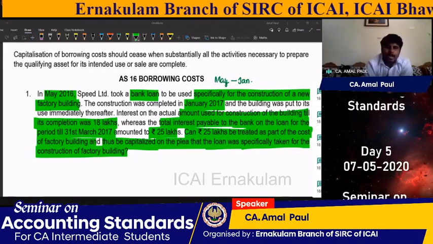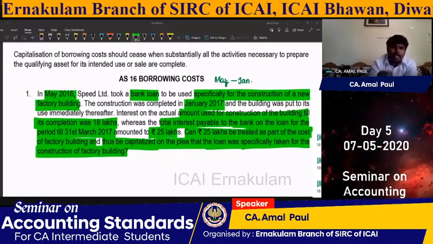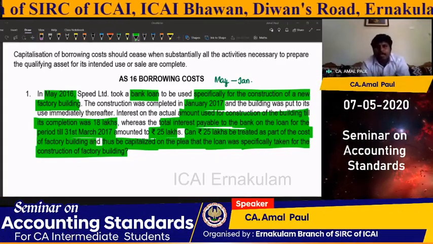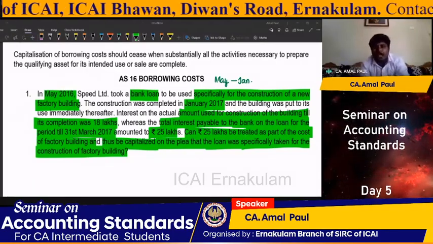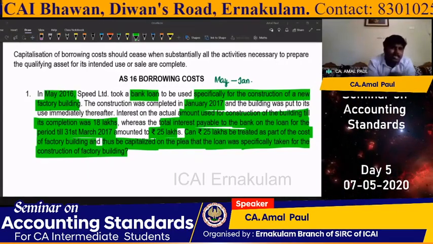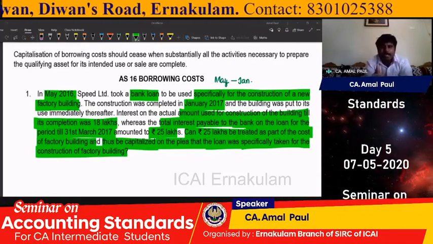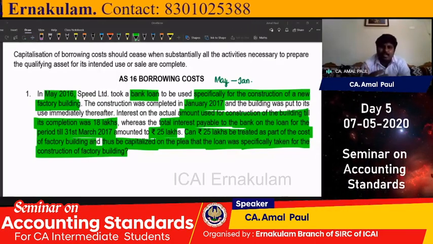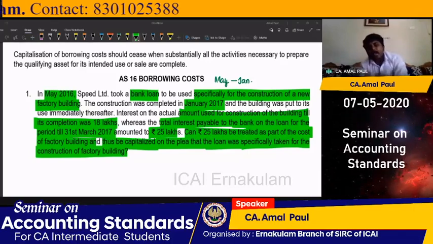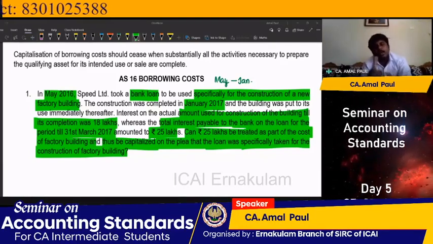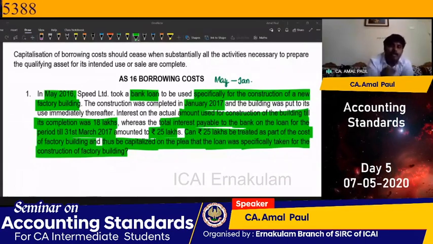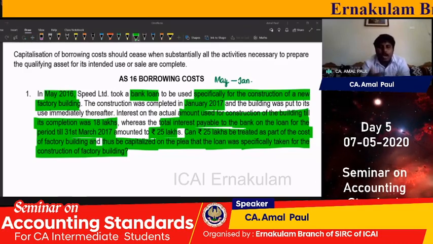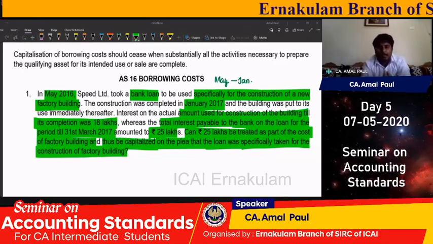Okay. So while you are answering this question, you should be careful. They had not stated that this is a qualifying asset, and if you take the construction period, it is less than 12 months also. So you have to state the guidance in this standard, and afterwards you have to tell that we are assuming this as a qualifying asset. Then you can capitalize 18 lakhs. You cannot capitalize 25 lakhs. If you are not assuming this as a qualifying asset, you cannot capitalize any amount. You have to take this entire 25 lakhs to borrowing cost.